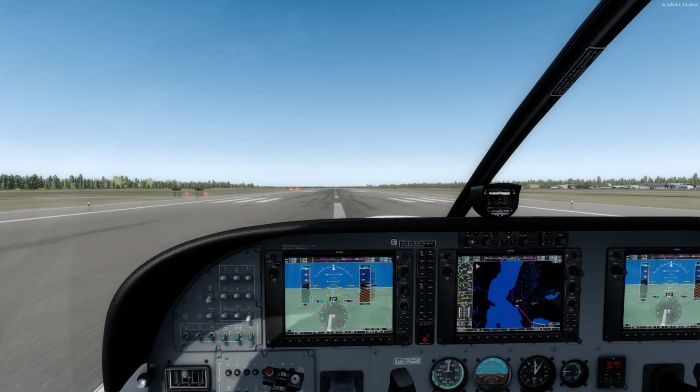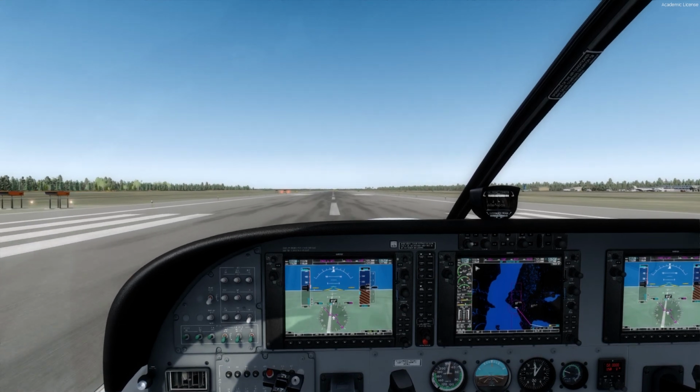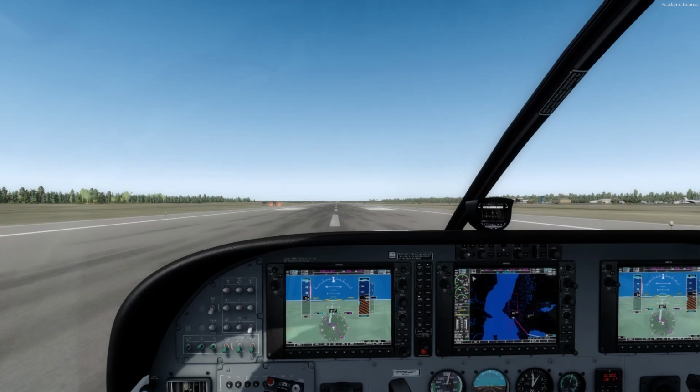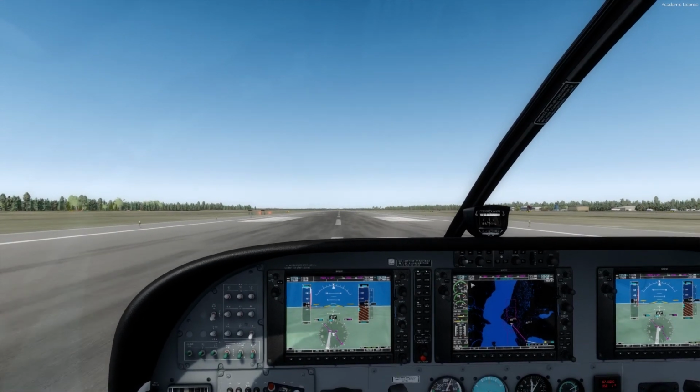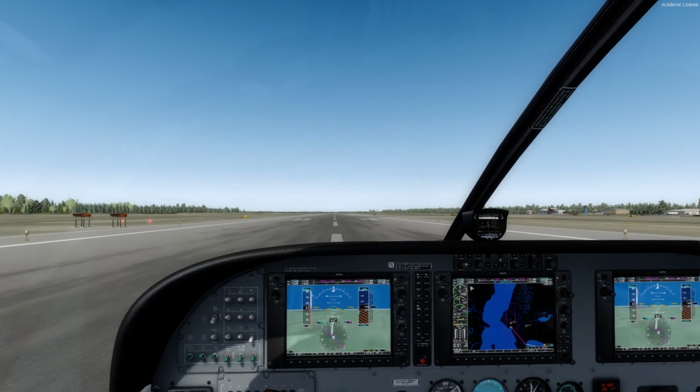Let's go back to having all of the Orbx installed down to the airport here at Kenai Airport. While we do the takeoff, roll, and climb out, I'd like to use this opportunity to discuss some of the constants within this video.